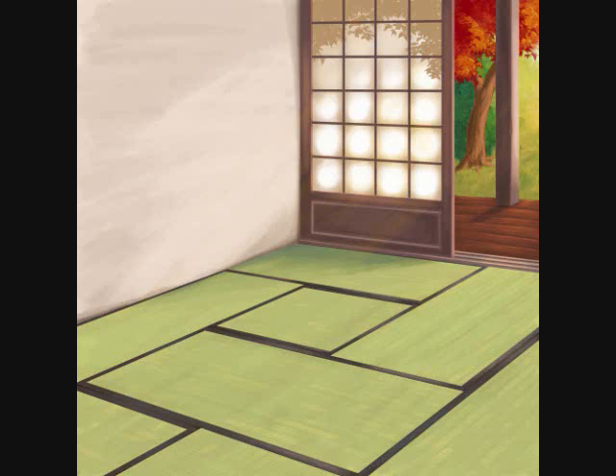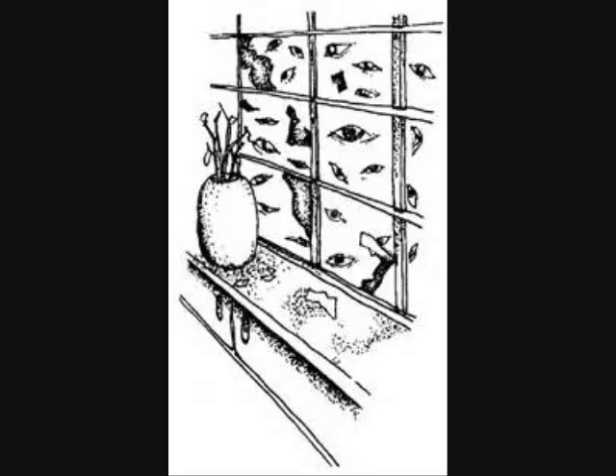You're going to see it in three close locations, always within you. The story goes that you're not really supposed to stay within a home that houses one of these things, and there's a good reason for it. Those eyes don't just come out of nowhere. Based on legends surrounding this ghost or spirit, if you know you're in a home containing this spirit and you decide to stay, ignoring all the warnings, then if you sleep and you wake up, there's a good chance you'll discover that your eyes are gone. This entity essentially takes your eyes and adds them to its collection — you'll become yet another set of eyes within that haunted wall.